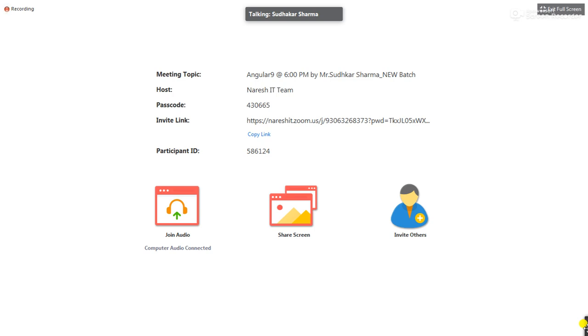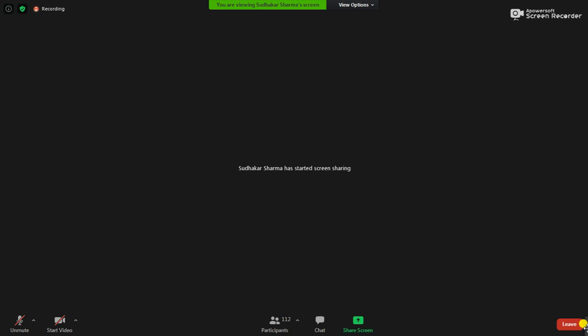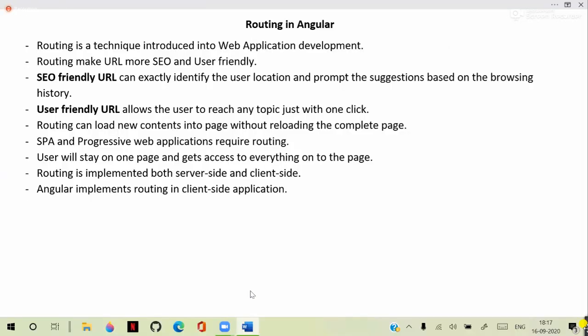So yesterday we started discussing the concept of routing, right? Technically, we discussed what routing actually is.